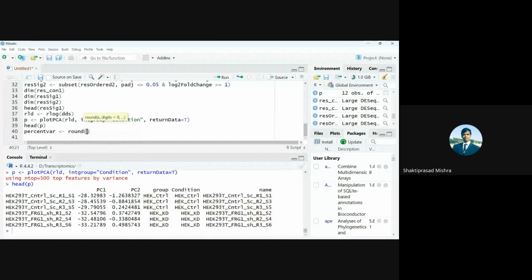Round is the function, 100 times the attribute. P is the object where we have saved our PCA data.